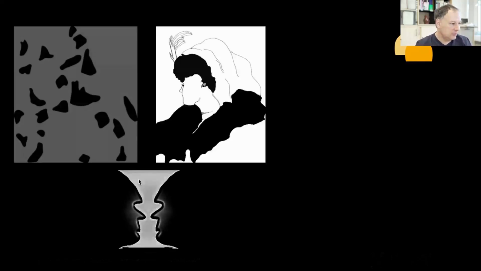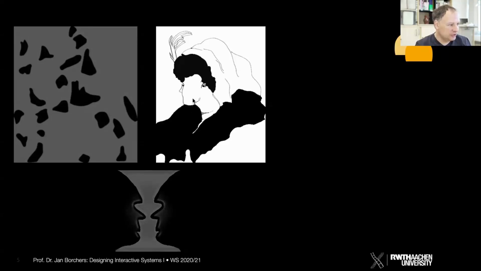This is a famous one in which you may be seeing an old woman where the nose is right about here and the mouth is here and it's very thin. And she's got a feather and a scarf, a headscarf. Or you might be seeing a young woman looking away with her eye here and her nose over here. And this is sort of her chin that you're looking at. And this is her ear and this is her hair. Once you've seen one or the other, it's kind of tricky to actually switch back and forth between them unless you train yourself a bit.